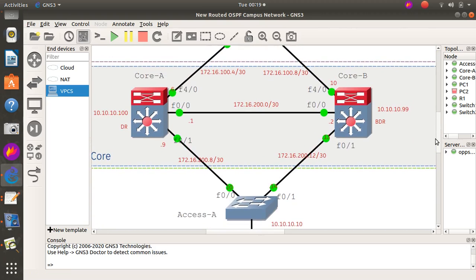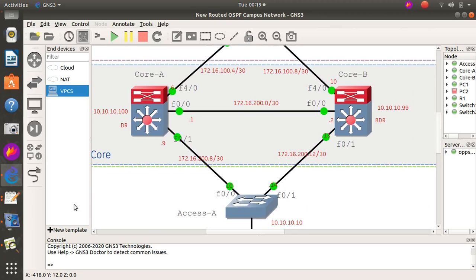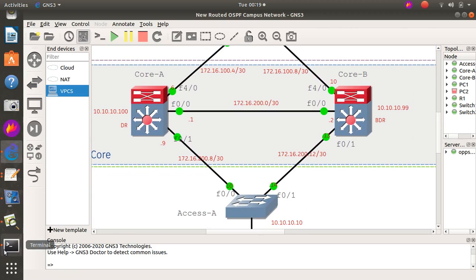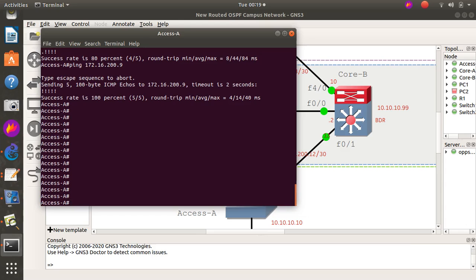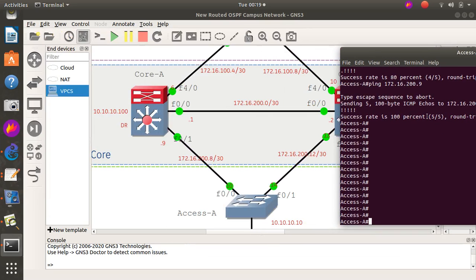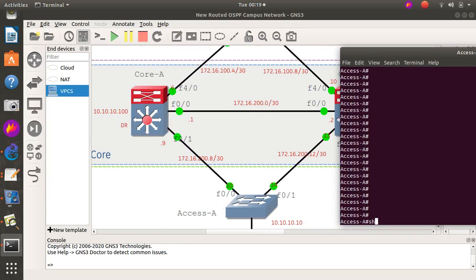Okay, so on that switch here, did I open that switch up? Yes, I did. If I type show IP OSPF interface brief, it should be empty because there's no OSPF there.